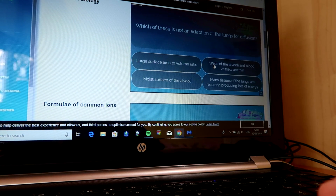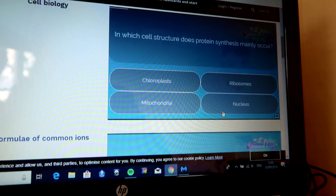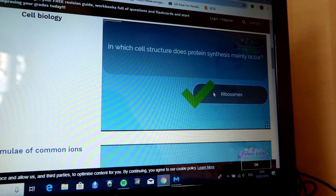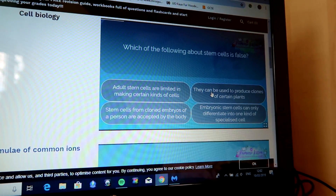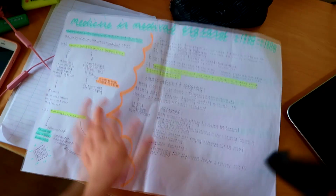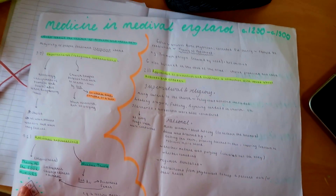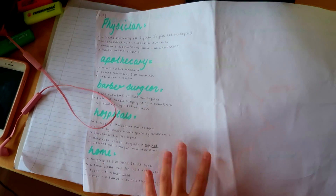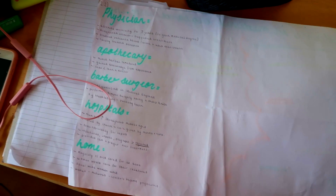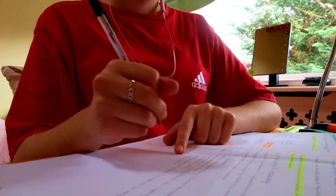That's how I've been revising science — I also do revision cards and I'm working through as much as I can before the exam to understand as much as possible. I've also been making mind maps. This is a history mind map, but I make them for every subject really. I find them really useful — colour coding helps me retain information because I can picture it in my mind during the actual exam because of the colours. Here's a little timelapse of me doing one.